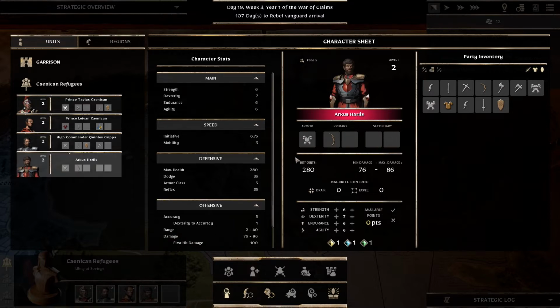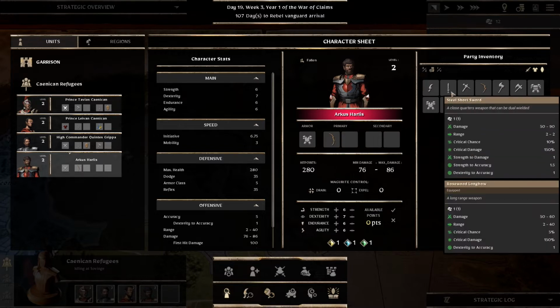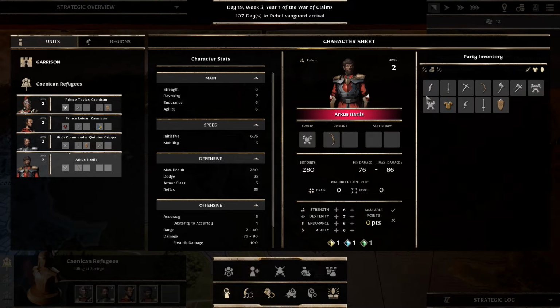And Arcus, we switched you from your dagger to a bow. Let's just put the dagger, where did the dagger live again? There it is. Put the dagger as your secondary weapon.